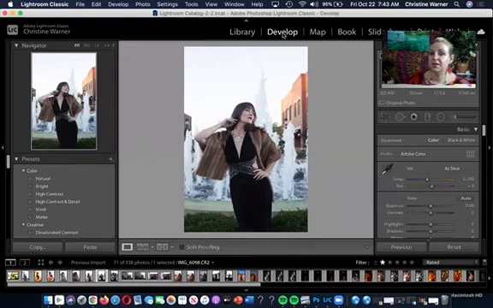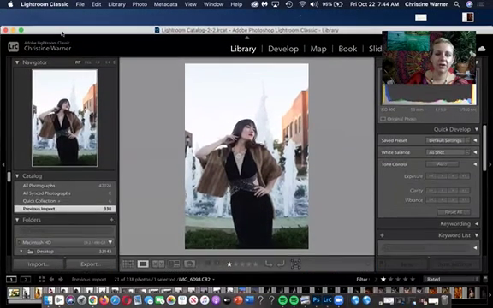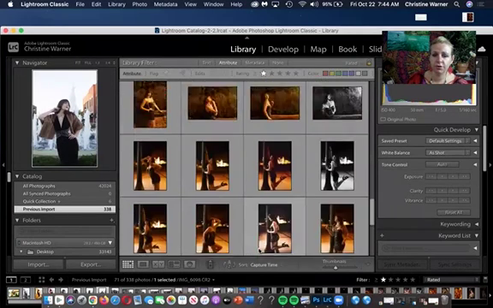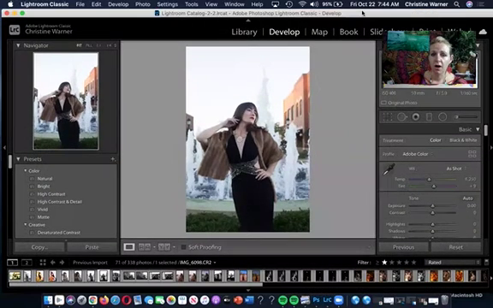You'll want to go to the Develop tab once you have your images open. Sorry, there's a menu in front of this, I can't see it. When you're under the Library view, you can see your images as a grid, so you can very quickly scroll through, or you can view them as just a single image. I like doing that so then I can make individual changes on that photograph.